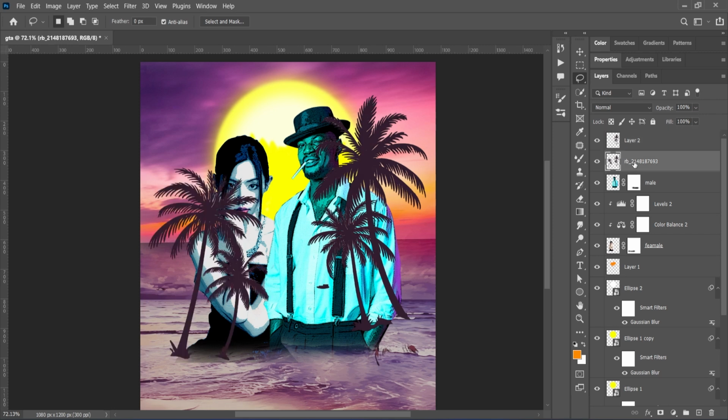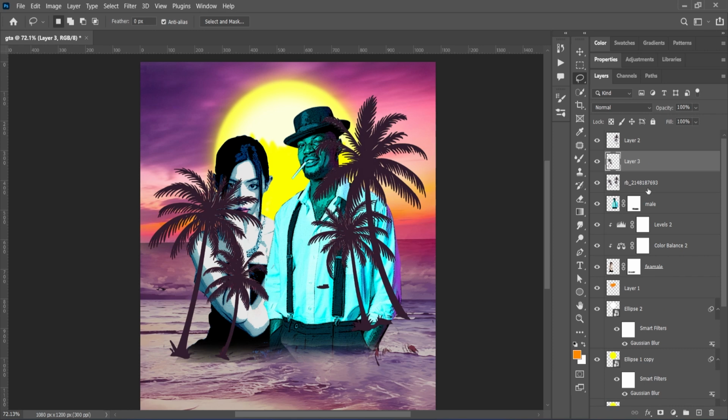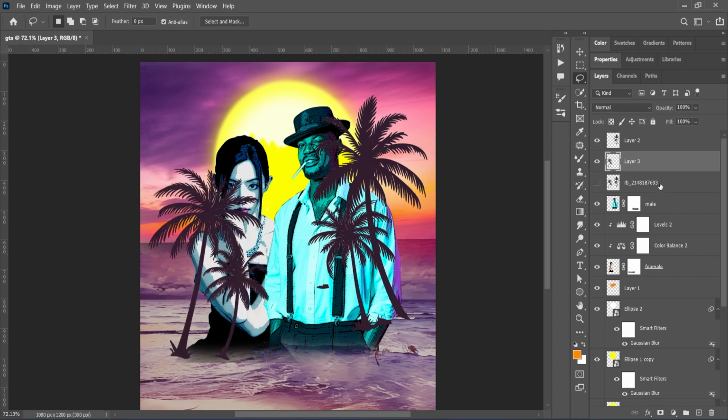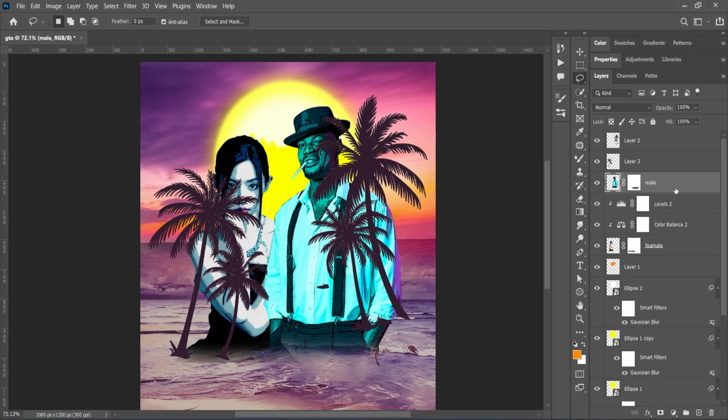Now select the bottom layer again. Use the same lasso tool. Select the left part like that. I press Ctrl J to make the copy of the same layer, but this time around only the left part. That is what we want. Then I click on this layer and I delete it because it's of no use now.